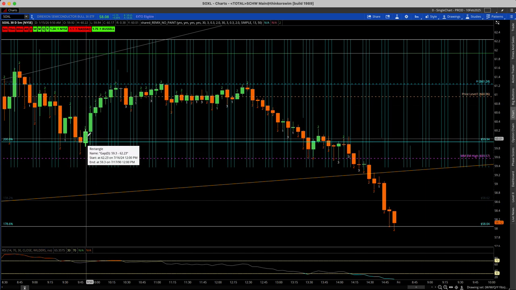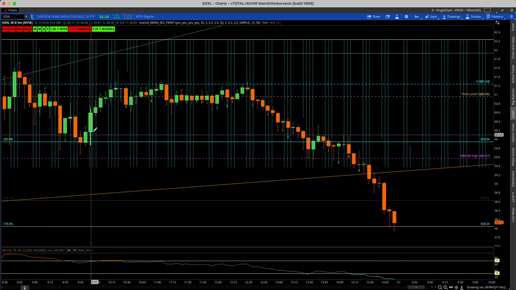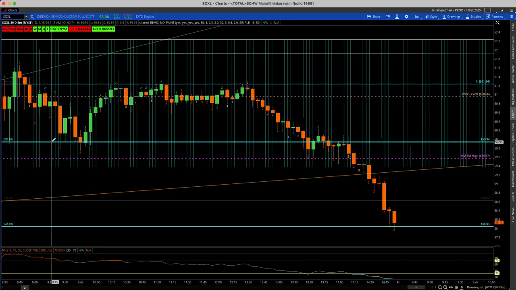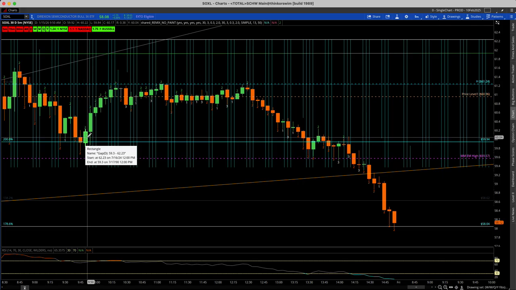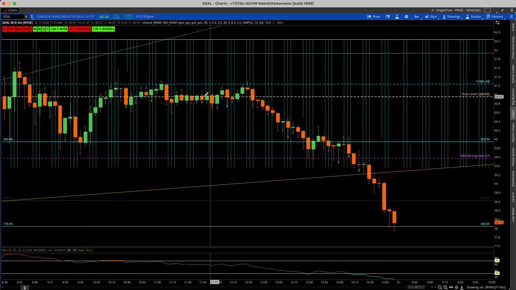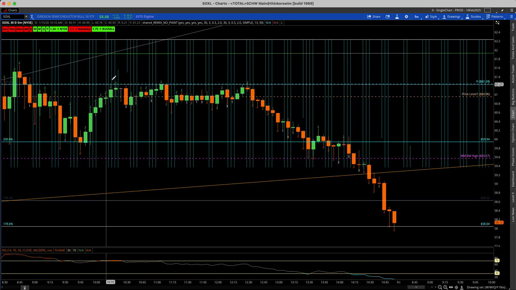Now, as soon as we started to come back up, you could see that this bounced off of it once, twice, three times. Okay, it looks like this 200 fib line is going to be some pretty good support intraday. So do we want to get into calls at this point, thinking that we may take off for the rest of the day? Well, we're still below opening print, so that's a little bit harder decision than just black and white, right? That does technically violate our rules of we look for higher lows at or above the opening print.